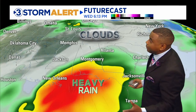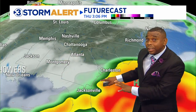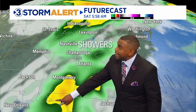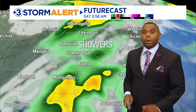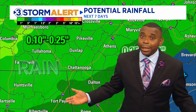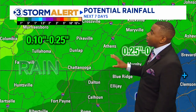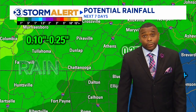So here's a wider view of that first system. Notice the heaviest of the rainfall stays from about Birmingham to Atlanta and points south and east. And overall, we just get some clouds, maybe an isolated shower. But that second area of low pressure may move a little farther north and help to give a little moisture to a front moving our way. And that could give us a little better chance area-wide of some rainfall Friday heading into Friday night. Now, the numbers are not looking great in terms of a lot of heavy rainfall because of the tracks of those low pressures, but maybe a tenth to a quarter of an inch on average across the area, with some isolated areas maybe seeing a little over a quarter of an inch. But I think about a quarter of an inch or less is probably going to be likely.